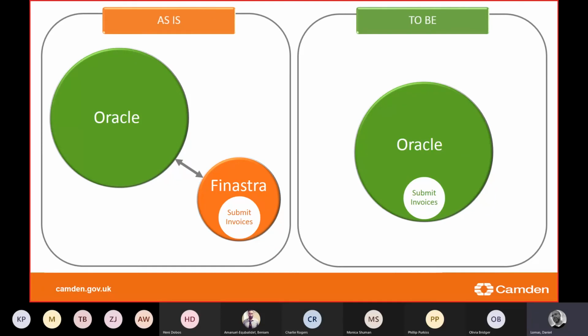And you can see in the second diagram that we're doing away with Finastra entirely. Even though you're emailing your invoices to us, they will be going straight into our finance system. So no longer will we have two systems reconciling with each other periodically through the day.